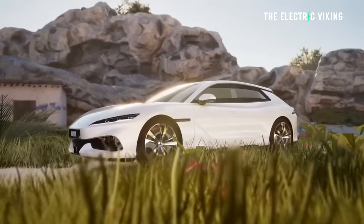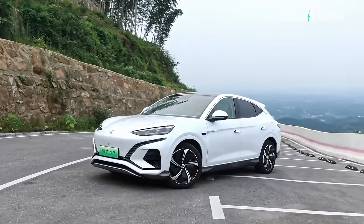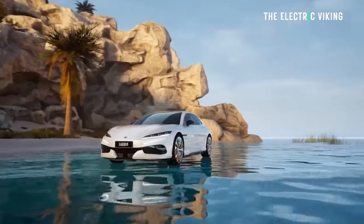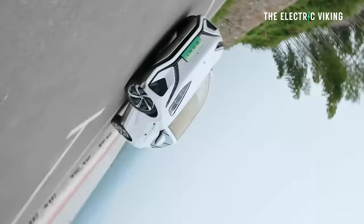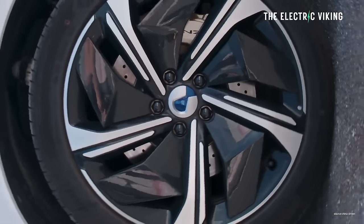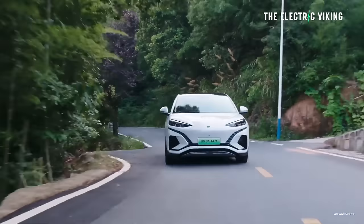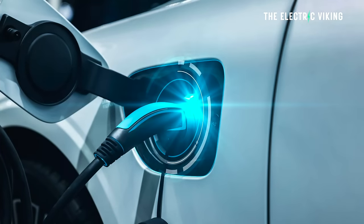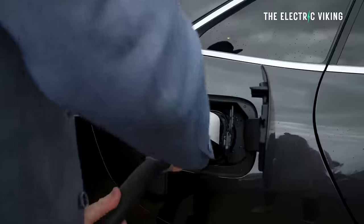BYD have a 90% ownership of the joint venture brand Denza. Mercedes used to own 50%, back when the brand was basically dead. BYD decided they wanted to do something with this brand, so they bought out the majority of Mercedes' ownership — Mercedes now owns just 10%. When that happened, BYD began working seriously on making new models. They've already released the new Denza N7, which is unreal. It has the ability to charge two battery packs simultaneously, meaning the charging speeds are doubled.